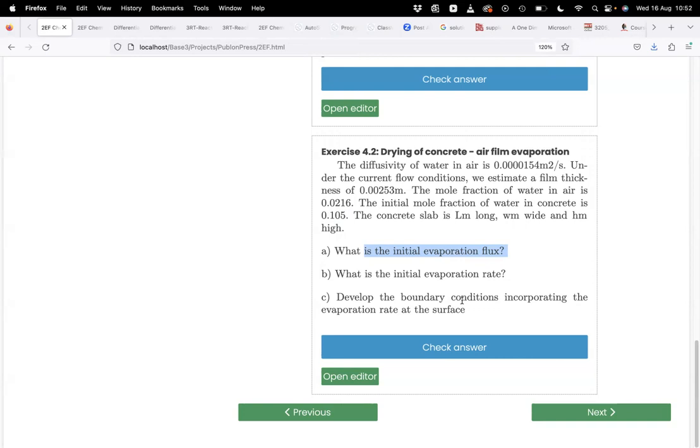Don't just wait for me to start working through the solution. In that time, really think about how you would use film theory, and given this information, what would you do with it? Because once you start looking at a solution, everything looks pretty straightforward. You'll never know where you're going to get stuck until you try and think your way through it yourself first. Okay, so let's try and run a tutorial like we normally do, and please work through this first question at least.